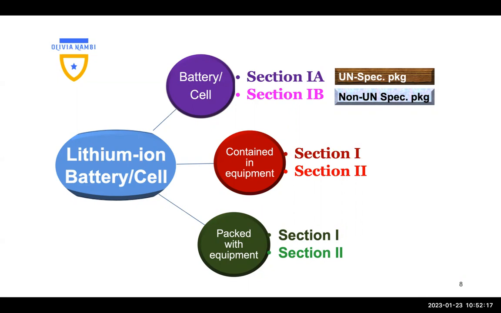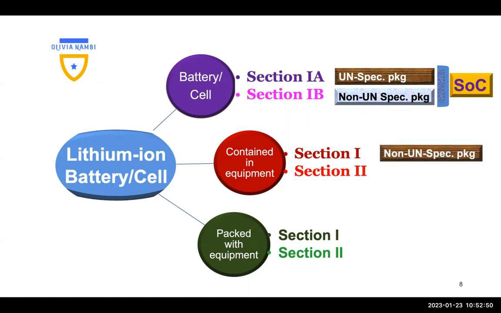So for lithium batteries and cells, you always need to have knowledge of the state of charge. Remember, if the state of charge is more than 30% of the rated capacity of the battery or cell, then you need approval from the competent authority of the state of origin and the state of operator.